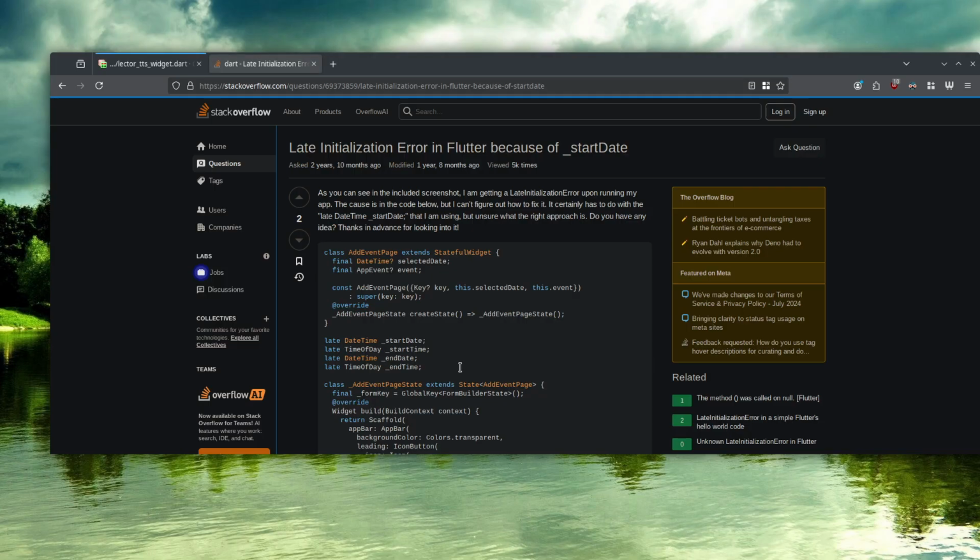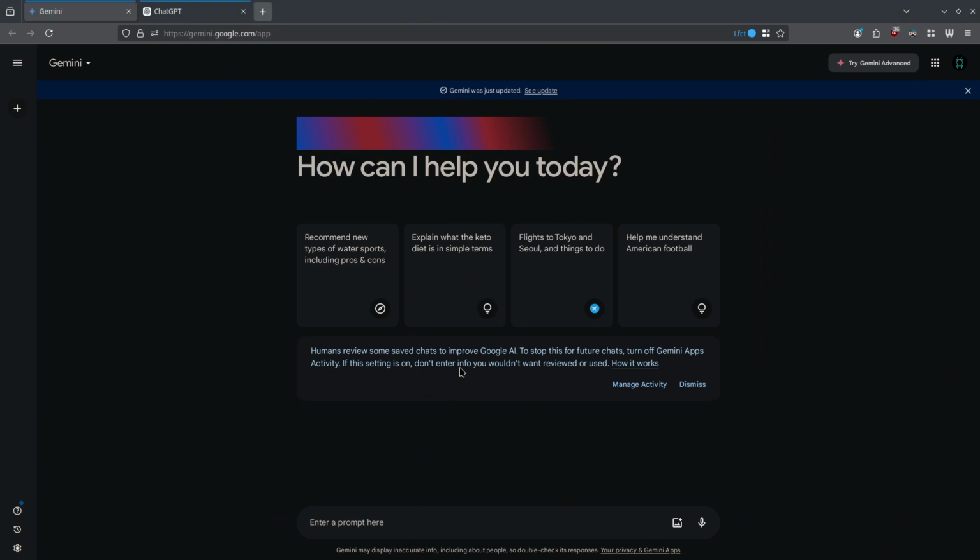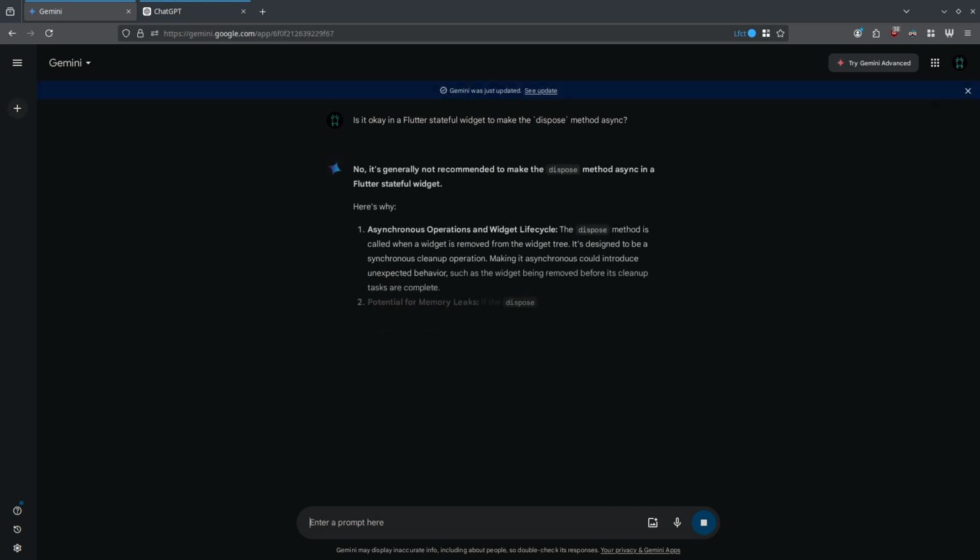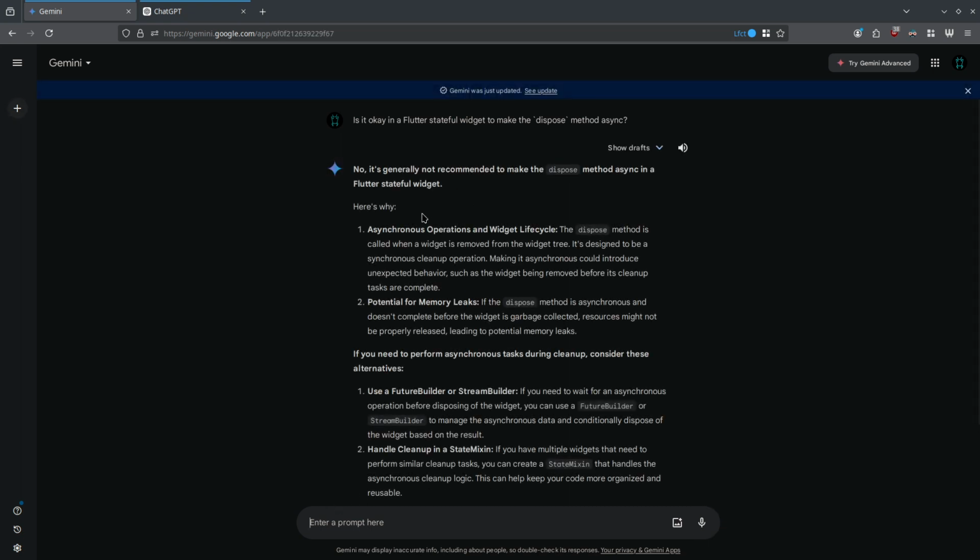And actually, just as a sanity check, let's ask the AIs what they think. So I'll say in a Flutter stateful widget. All right, it's generally not recommended. Asynchronous operation, widget lifecycle. The dispose method is called when a widget is removed from the widget tree.